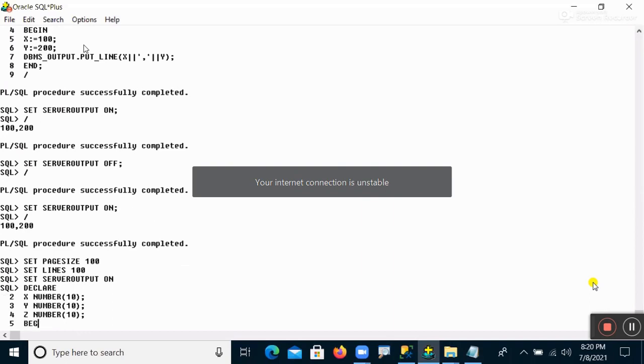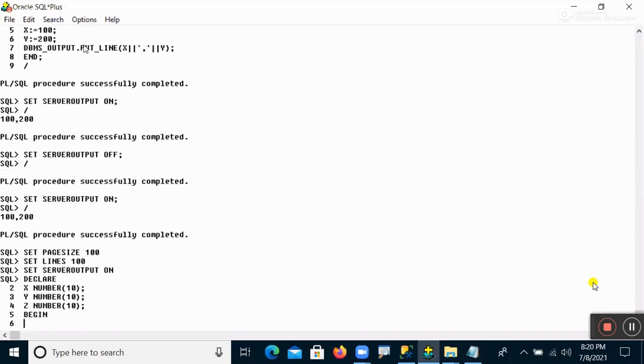After that, the begin execution block starts, and in this begin, x := &x. The ampersand tells us it is for dynamic entry. That means the x variable value is sent by the user at execution level, at runtime.